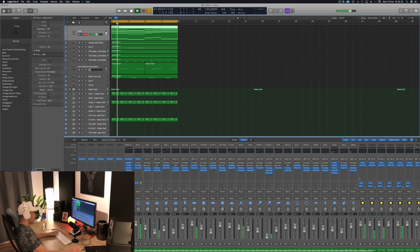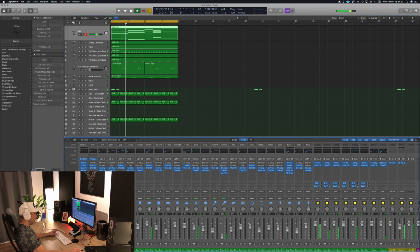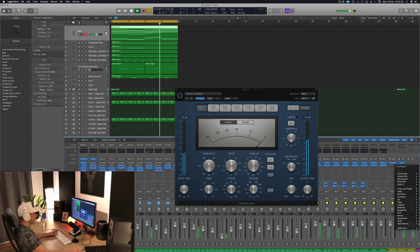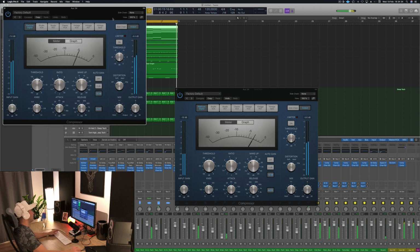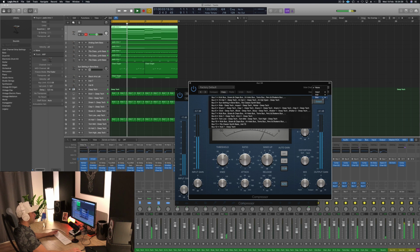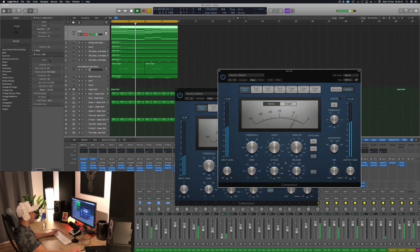What I will do, like I said earlier, is I have my compressor here just to compress the bass hit, which is fine. And I'm actually gonna add a second compressor to do the sidechain. So I want the bass to be compressed and then sidechained, not to just have it sidechain compressed. So I'm gonna pick up again my bus, deep tech here, 4:1 ratio.